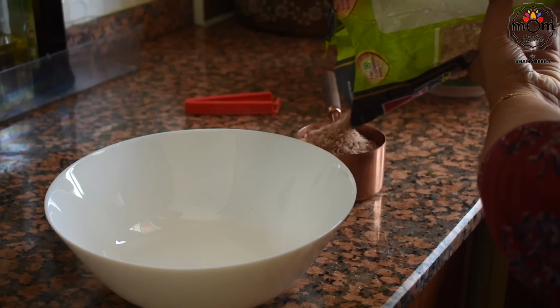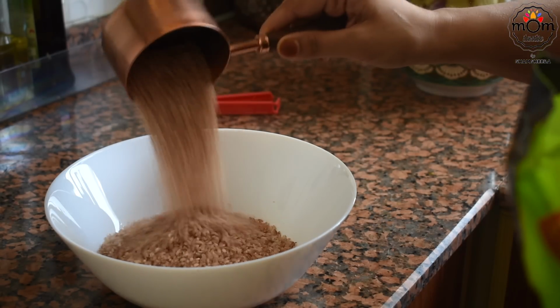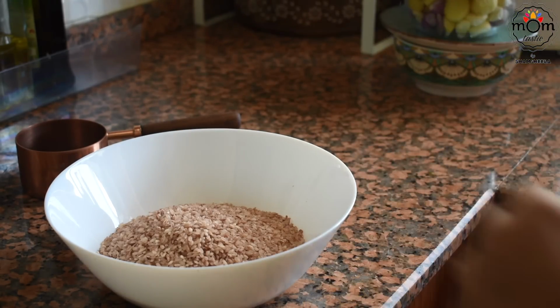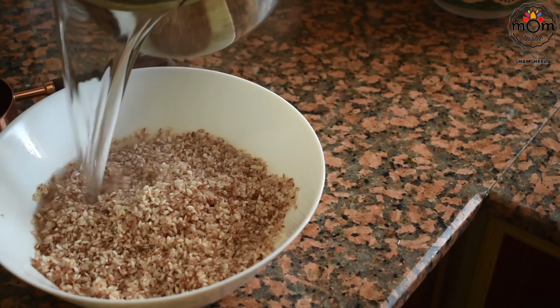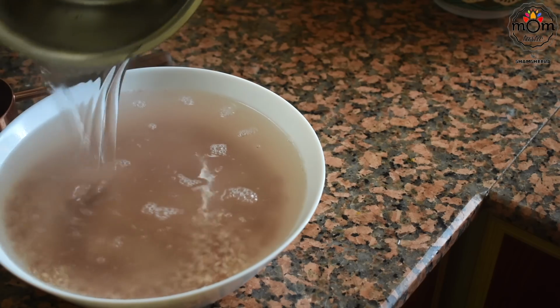The dinner menu included a roti made out of red rice, that's the raw red rice, the matta rice that we call. I took 2 cups, washed them well, and you need to soak them in warm water for at least 4 or 5 hours. If overnight, then well and good.